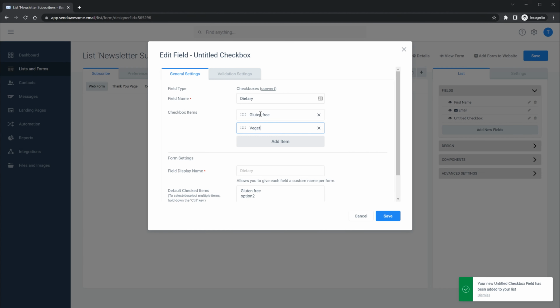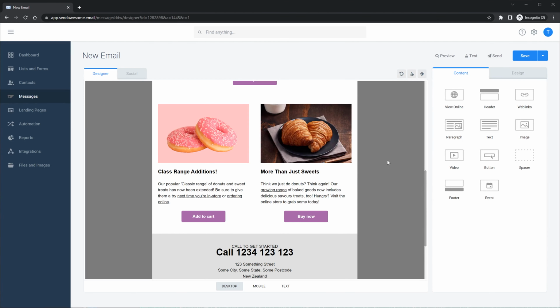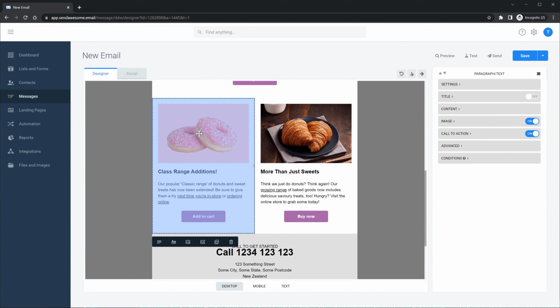Now, if you think back to the last chapter, we added a question to our subscribe form where the contact could select their dietary preference. Let's use that data to our advantage. After all, if a gluten-free reader gets this email, they might unsubscribe because there's potentially nothing in here for them. I'm going to set it up so that this first article changes just for our gluten-free readers.